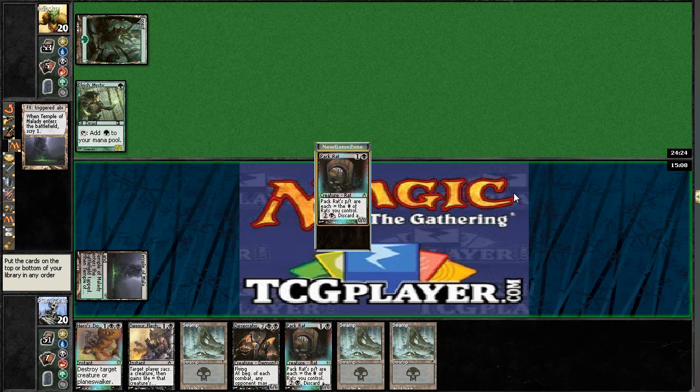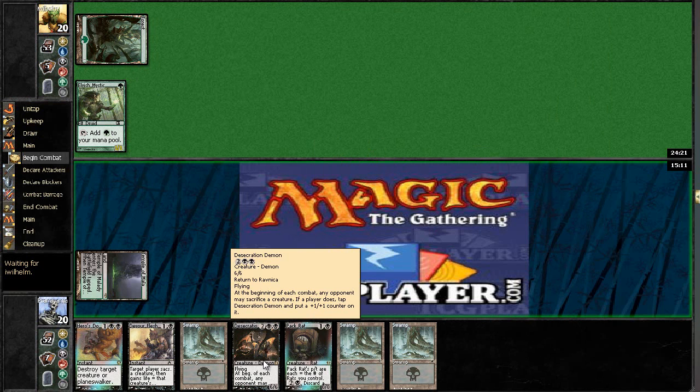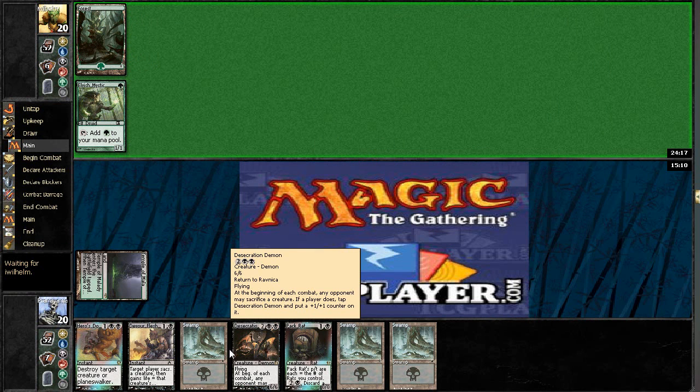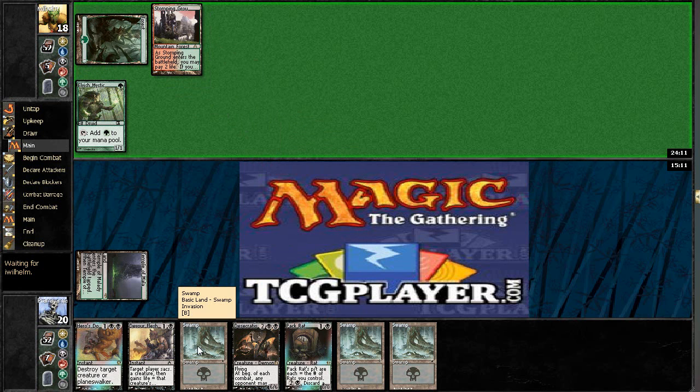All right, so I'm against possibly Jund monsters on the draw. I see a Pack Rat. I'm actually going to bottom this in this situation since I have a rat and I have a curve. So I'm going to bottom that in favor of, ideally, Underworld Connections, another demon, and bigger action.